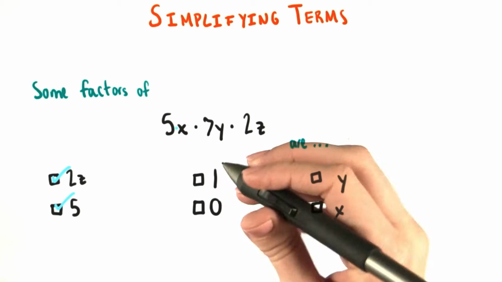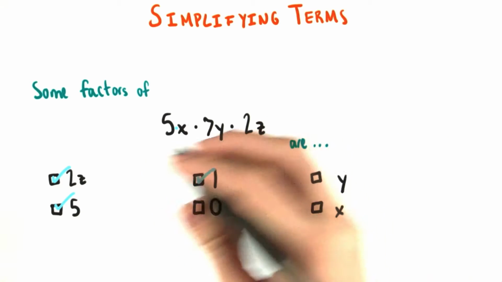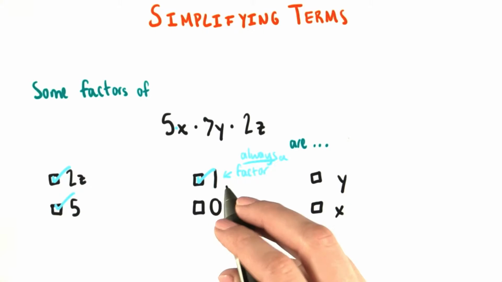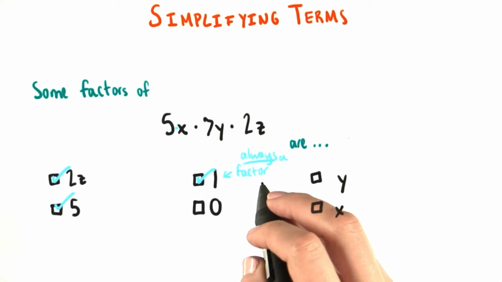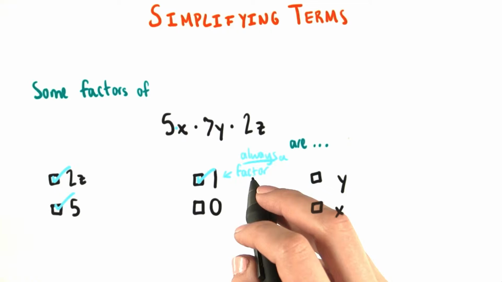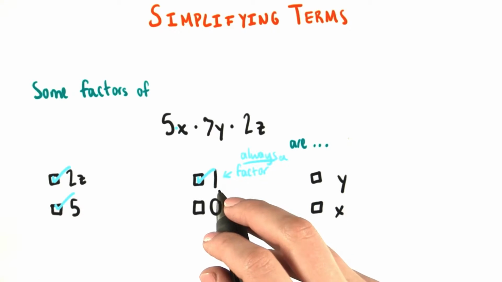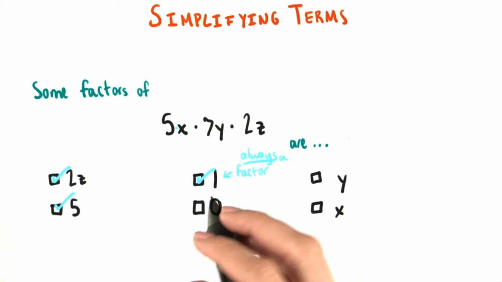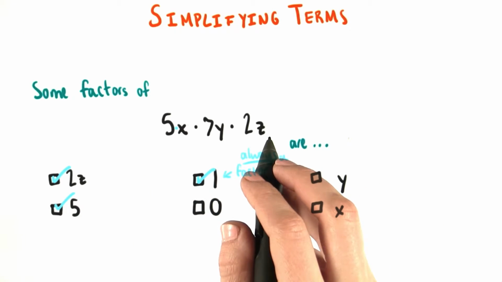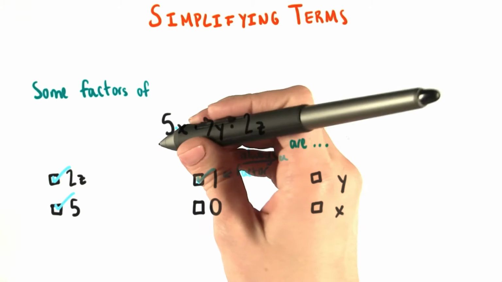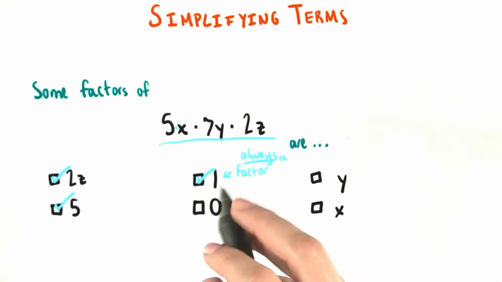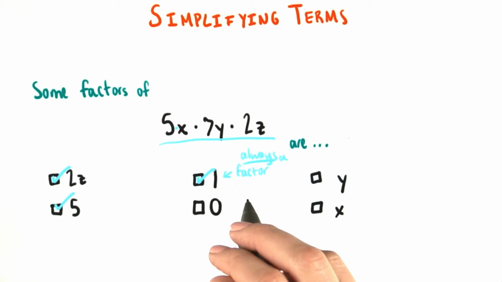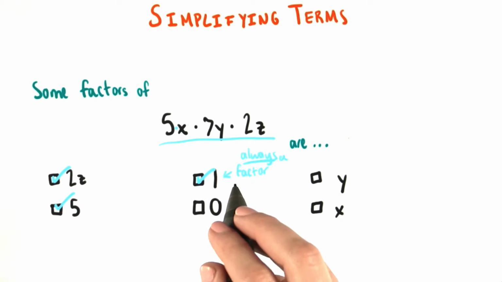And if you miss this one, not a big deal. This actually is a factor of this term and actually of any term. The reason that 1 is a factor for any term we might have, whether it's a number or a variable, is because if you multiply 1 by that term itself, you will end up with the term that you're looking for. So in our case, the thing that we need to multiply 1 by in order to get 5x times 7y times 2z is just this term itself. I know that might seem a little bit complicated right now, but you'll have plenty of practice in the upcoming quizzes to sort this all out. Bottom line, 1 is always a factor.